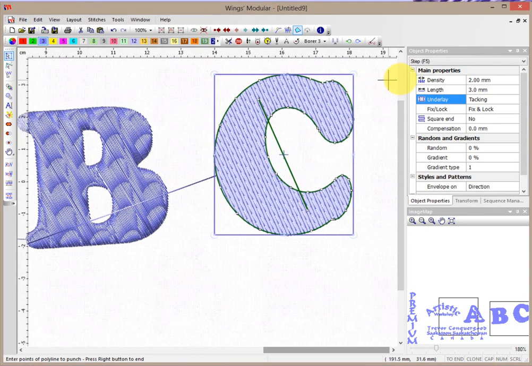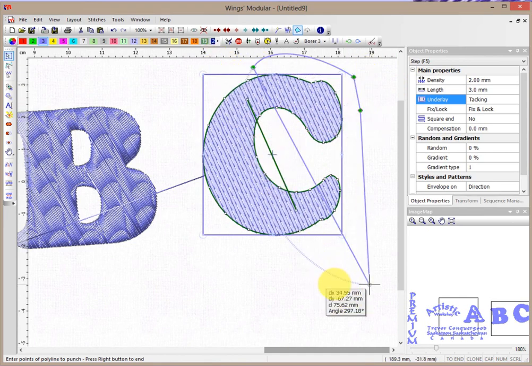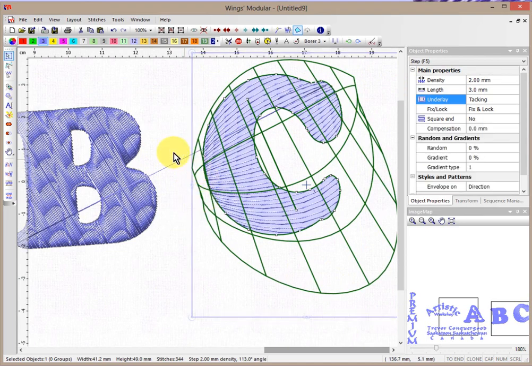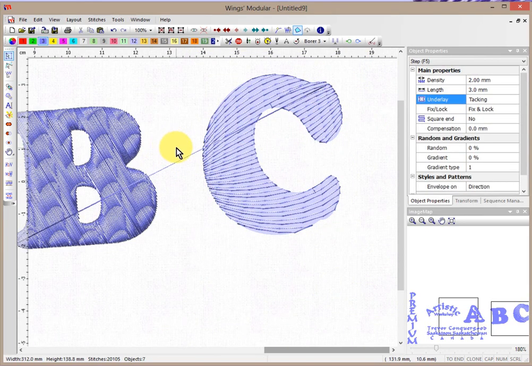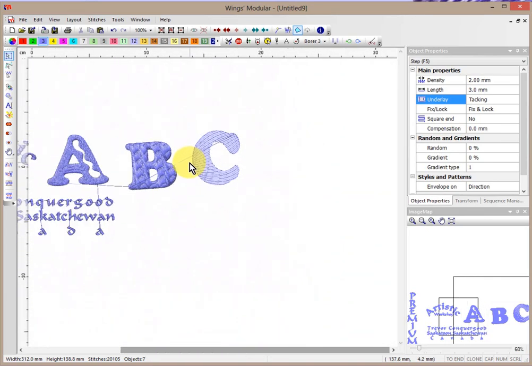And so now it would be up to us to decide how we wanted to curve the stitches around our letter C. And if I move my own points like that, then you see an entirely different way of filling in the letter C. So that's how you can create an envelope, form fill, or block fill sections out of your letters.